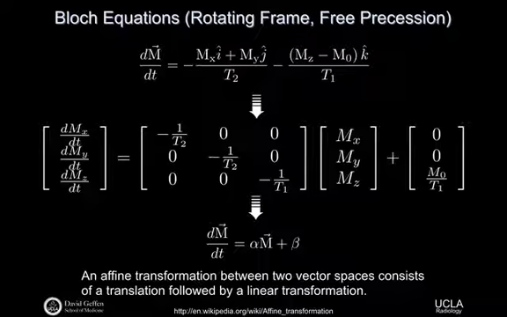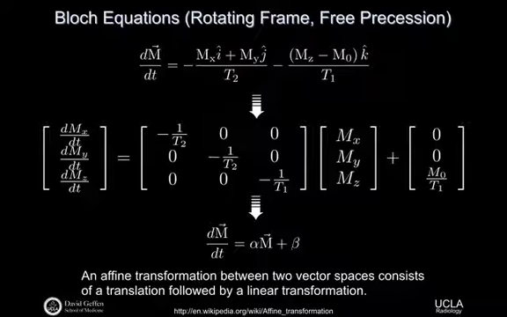What's a little tricky, and I'm going to show you a trick around this, is if I also need to account for this return to equilibrium term here, right? This M0 over T1 term. And the only way to do that in a linear algebra, matrix-aware way, is to add on some vector on the end. I have to add on this M0 over T1 term, but specifically just to the z component. It doesn't go on x, it doesn't go on y, it just goes on z. So this is a linear algebra way of expressing the same set of differential equations.